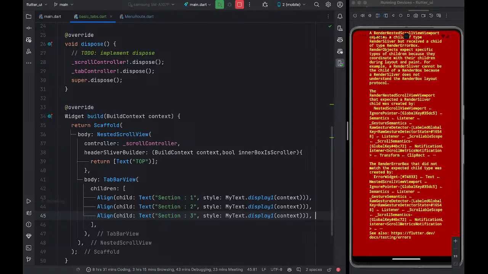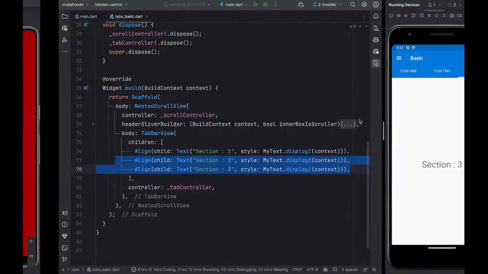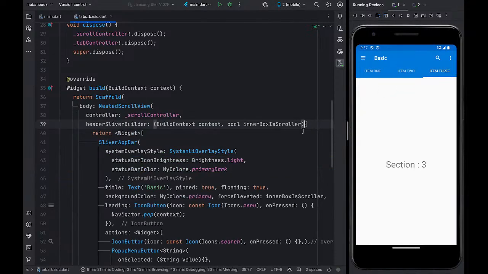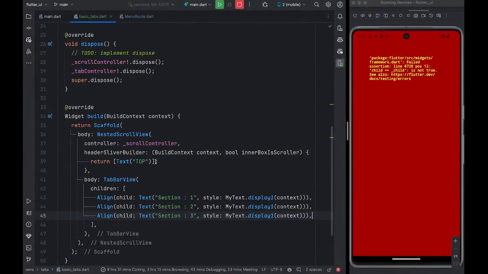All right. So after doing that, now the next thing is we're going to add the controller, the tabs here, the one that you see here on top, which is going to be the controller. Okay, so here I did a mistake. I'm not supposed to return a normal text.